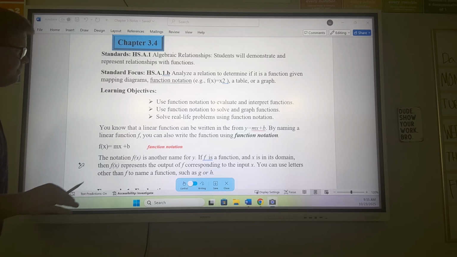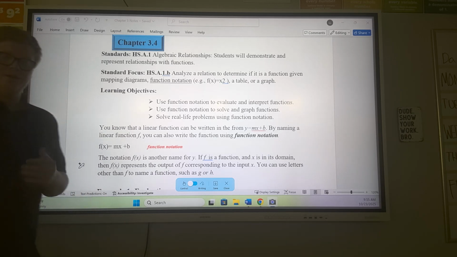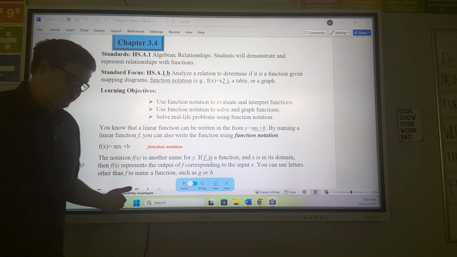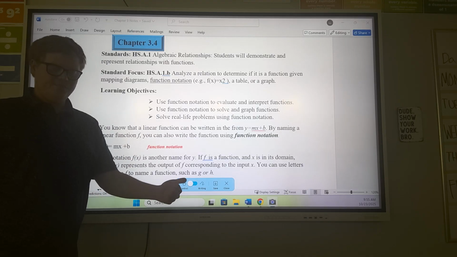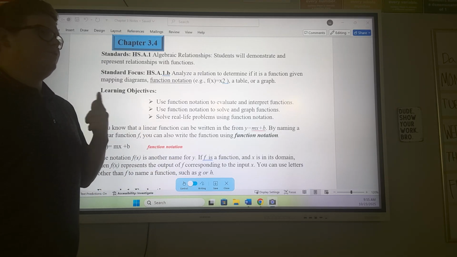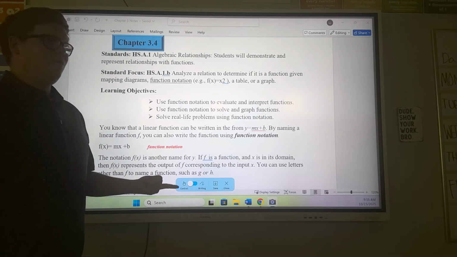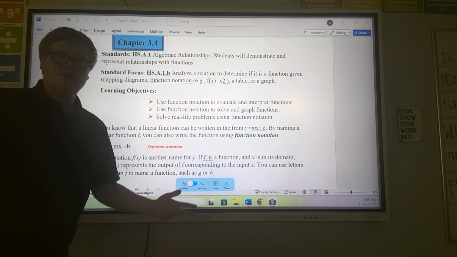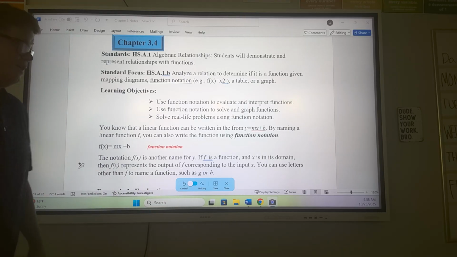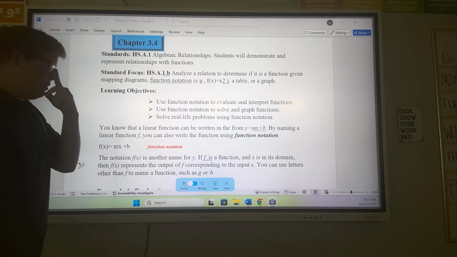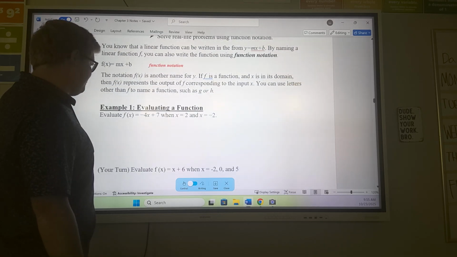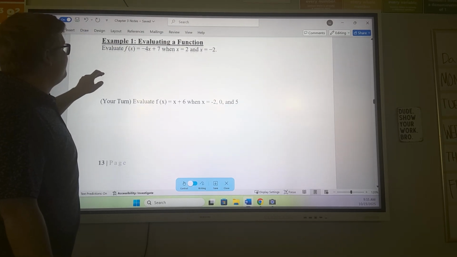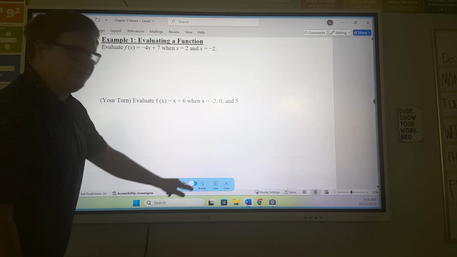Function notation today. There's going to be several other things that we do. First, we're going to solve function notation when we're given an x value. And then we're going to solve function notation for when we're given the y value or the f of x value. We're also going to interpret some things that are already in function notation. So the first thing that I want to start off by saying is, when I scroll down, we're going to evaluate these functions.